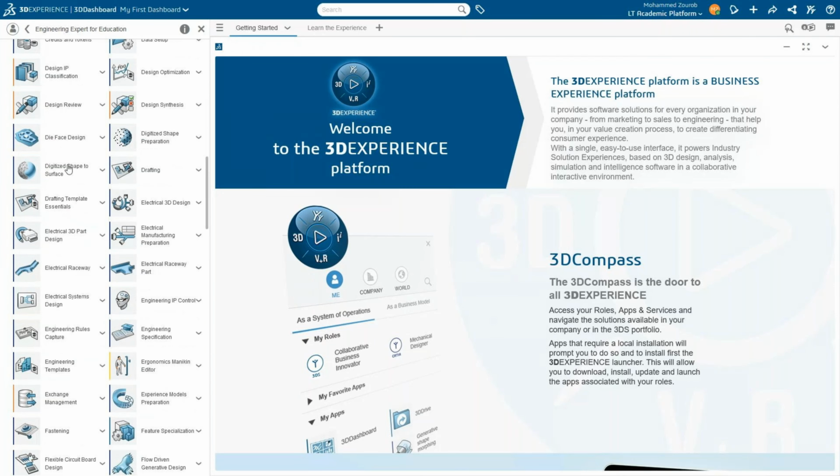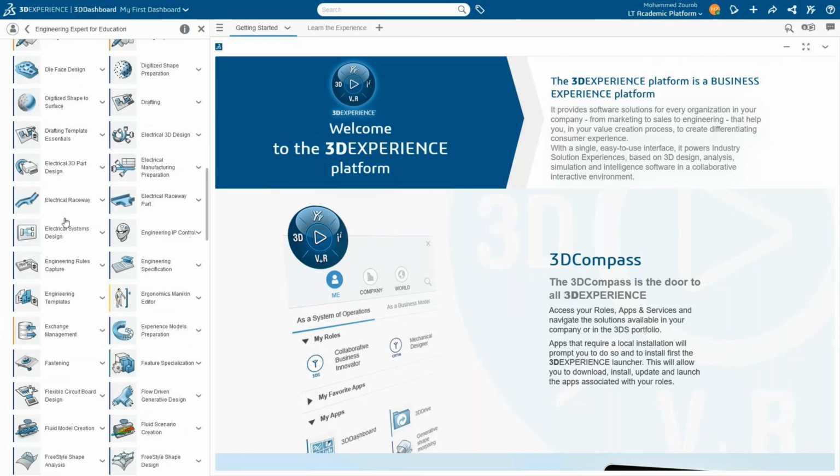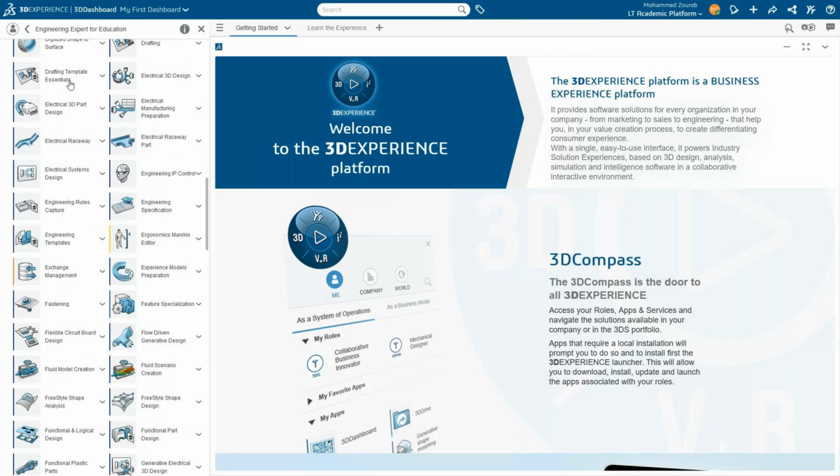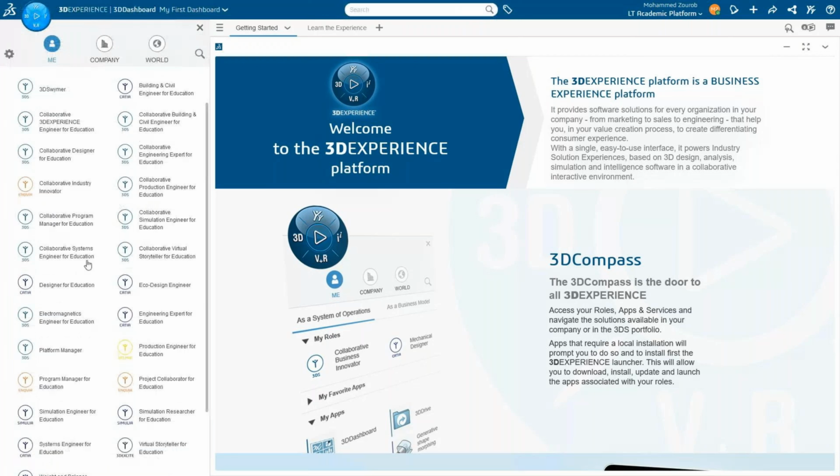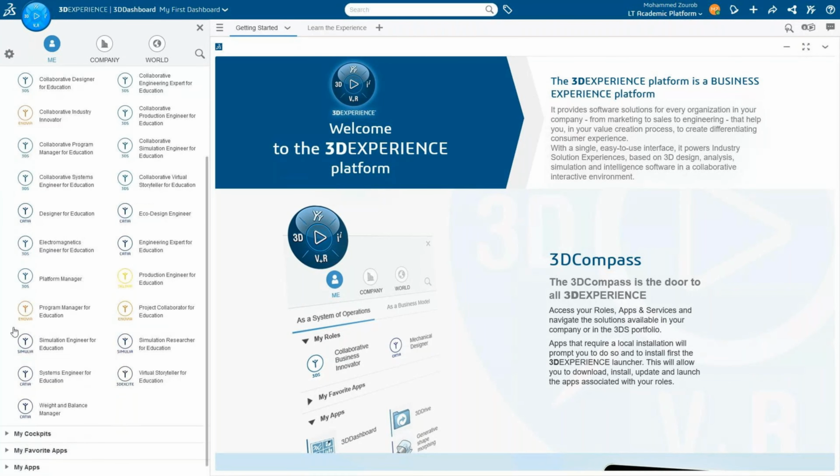One thing that should be noted, for the academic solution, is that each package represents a huge domain. Anything related to design would be under engineering expert. Anything related to simulation would be a simulation engineer. If it is structural simulation, electromagnetic simulation, fluid simulation, heat analysis, anything would be under this single package.